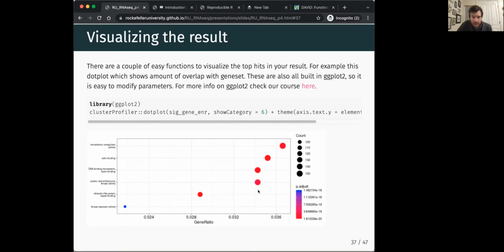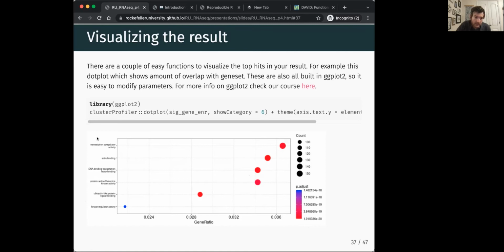And so you can see here, it's a dot plot. It has on the x-axis the gene ratio. So that's the proportion of the gene set that are significantly changed. Okay, so out of the ones that you gave it, what proportion of the gene set in question are these significant genes? You have count information for what is the number of significant genes that corresponds to the size of the dot. And then you have the significance score. So the darker the red, the more significant. And so it's organized by significance. No, it's organized by this gene ratio even.